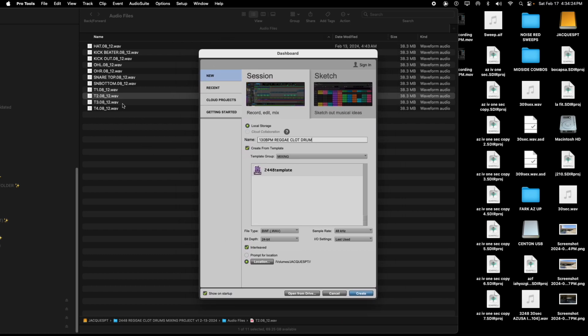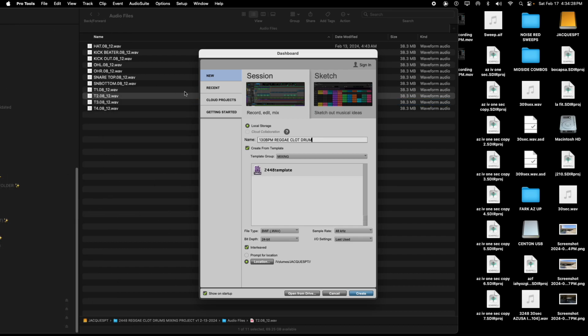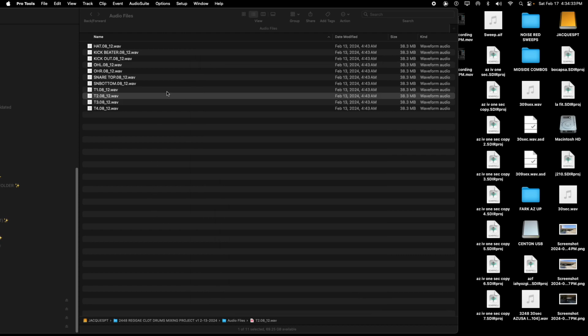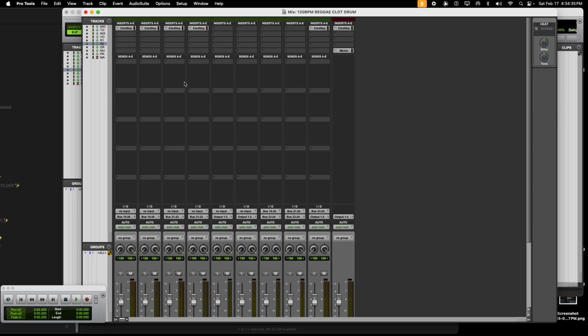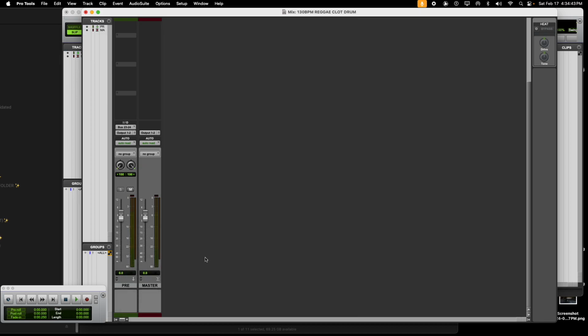Anyway, let me just check the sample bit rate, because this matters: 24, 48, and then get this started. I'm actually going to try to use the click this time, even though, fair warning, my timing is a little sloppy. My whole intention was to mix it first in Pro Tools, and then drag it into Ableton and make loops.